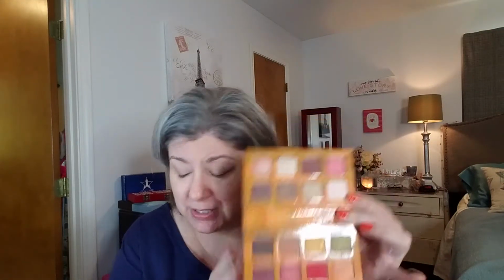The palette I pulled out today is Spice Up Your Life by Essence. This was sent to me by the lovely Miss Courtney. I will leave her linked down below as well. She sent me an amazing friend mail, and this is what this palette looks like. And guys, I'm all over this. Look at that green. We might go with that green today. I'm going to come in with Pumpkin Spice. Just this beautiful kind of pumpkin-y shade down here. It does look like a satin. Not necessarily a matte, but it's a satin.